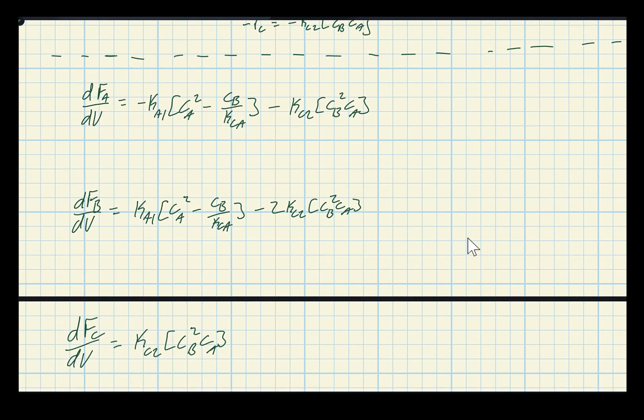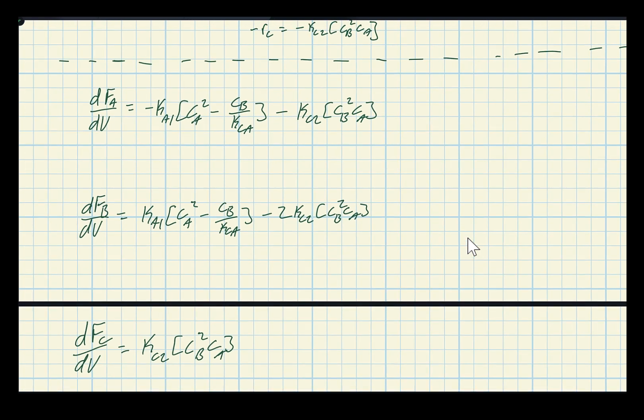So we have here our differential equations, right? We just have dFA/dV equals all this other stuff, but there's a couple of issues here. The issue is primarily that we have concentration terms. We have CB, CA instead of F terms. So we want our concentration in terms of flow rate, essentially is what we have to do.